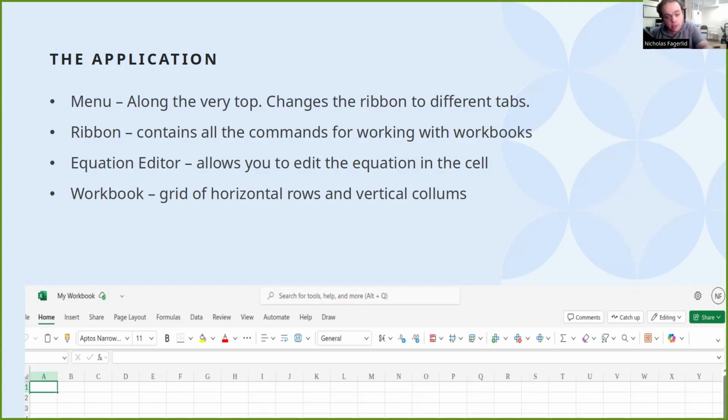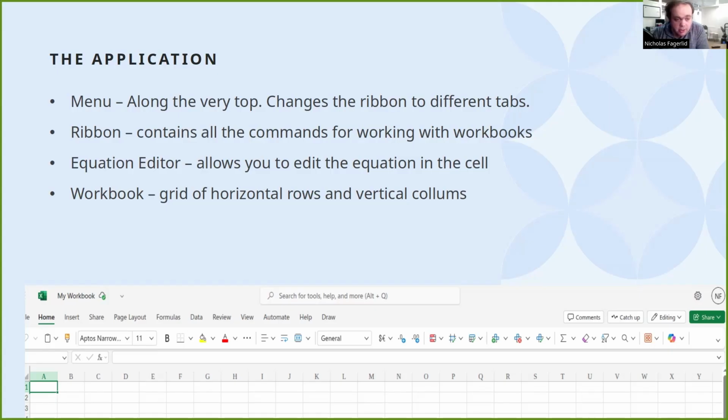The ribbon is just below it. In this one, it has the font, Aptos Narrow, 11 units large, and your text fonts and all that stuff. That's all on the ribbon in the picture there.